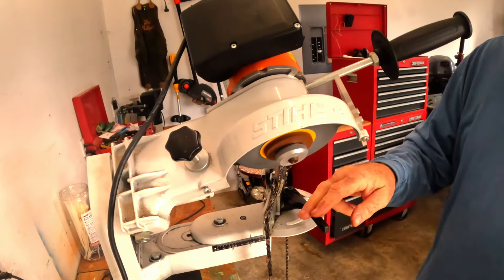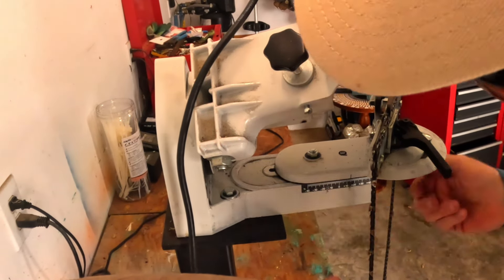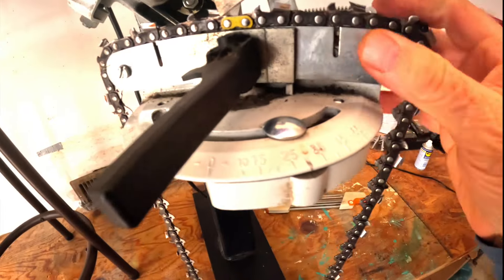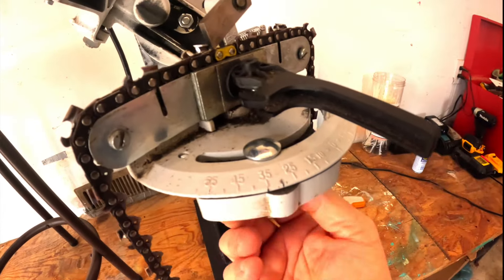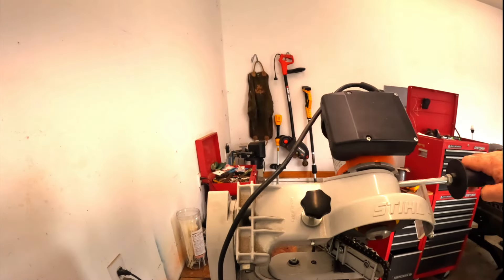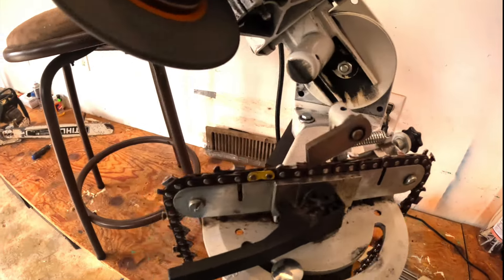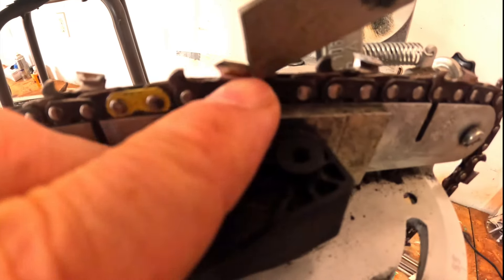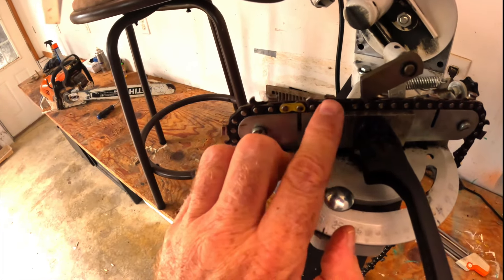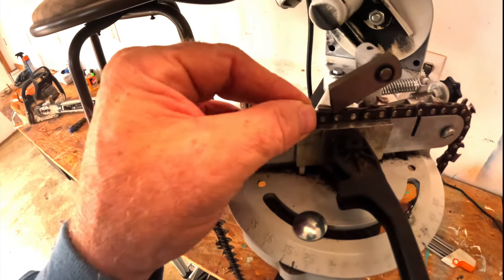I'm back to my index tooth, and we make the adjustment for the other side, which is pretty easy. You get under here, you move this adjustment to that line, right there. Take this one, move that to right there, lock it in, and we're done. That's pretty fast, right? One thing you're always trying to look for is that tooth the same length as that — and it is. You can eyeball it. If you've got a good machine it's going to be almost perfect. This one's a good machine, so it's almost perfect. We'll simply go and set up on the next one.